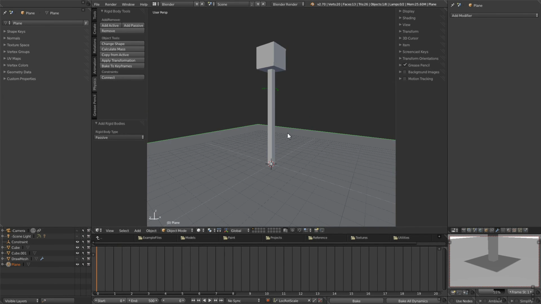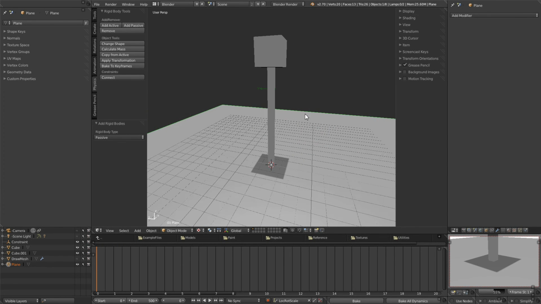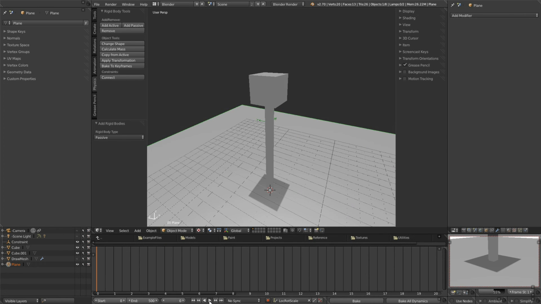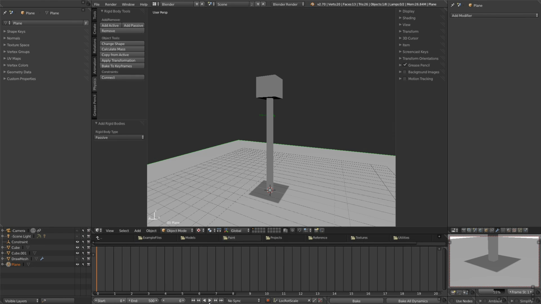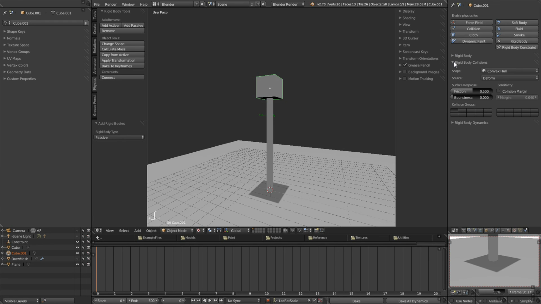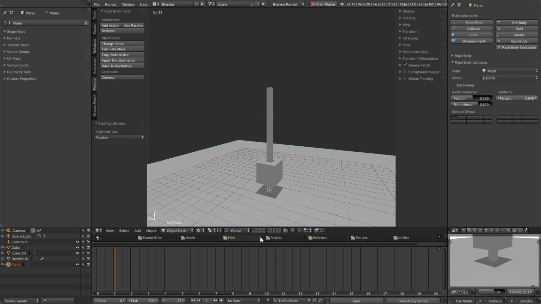And I'll go ahead and tap Alt Z to turn on texture mode so I can have some shadows and stuff. If we wanted to give a little bit of bounce to our cube when it hit the floor, say we didn't just want it to make a dead stop, all we would do is click on the cube, click on the physics tab in our properties here, and under rigid body collision we just bring up the bounciness some, and then we would also want to bring up the bounciness for the floor some too, and then when we hit play, we get some bounce there.